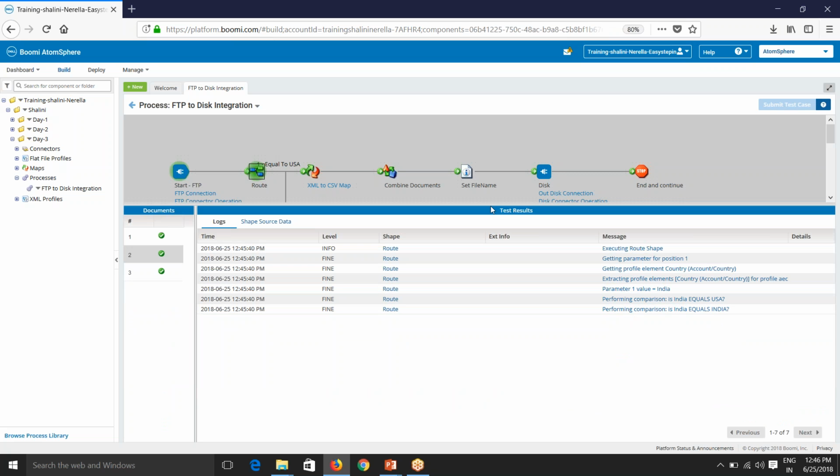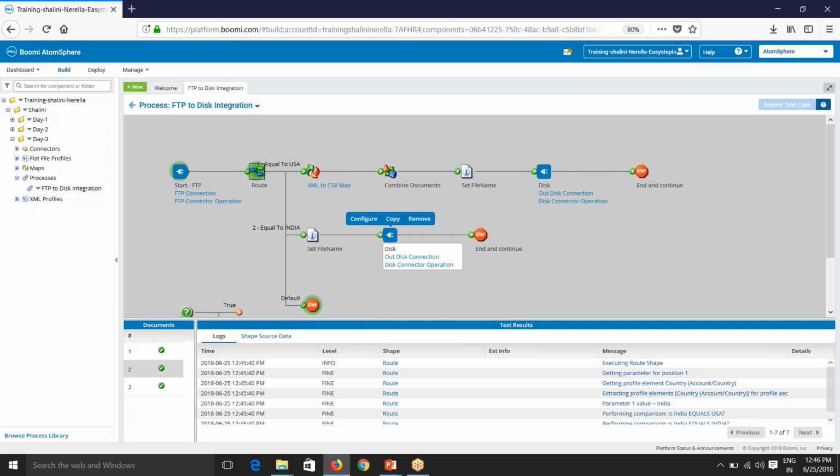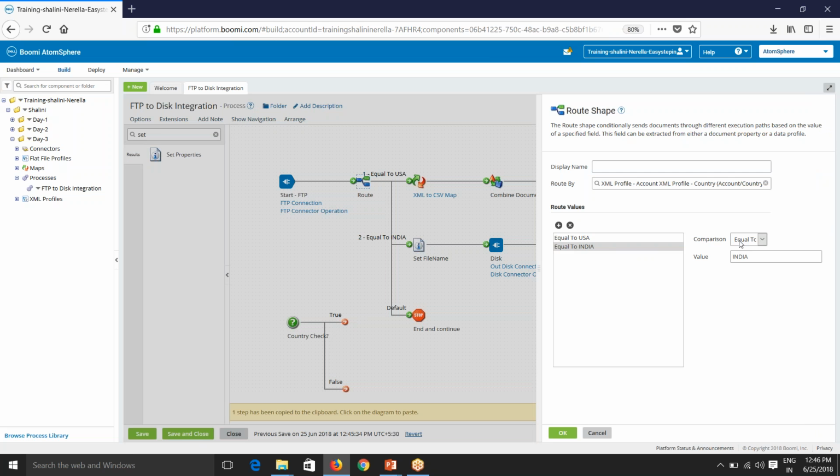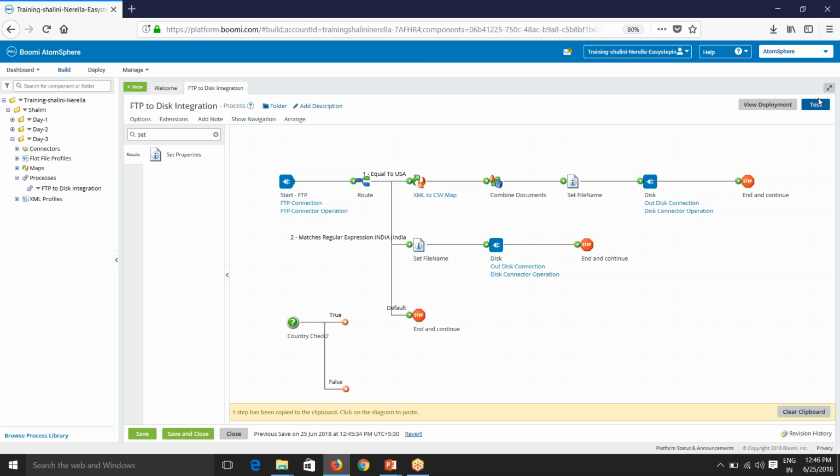It doesn't match this. So in order to do this, what I'll have to do here, I'll go to route here, and here I'll give all different values that it can accept. So see here, give a pipe symbol and say India. And comparison, you must change that to matches regular expression. So in this case, we'll execute and see this.